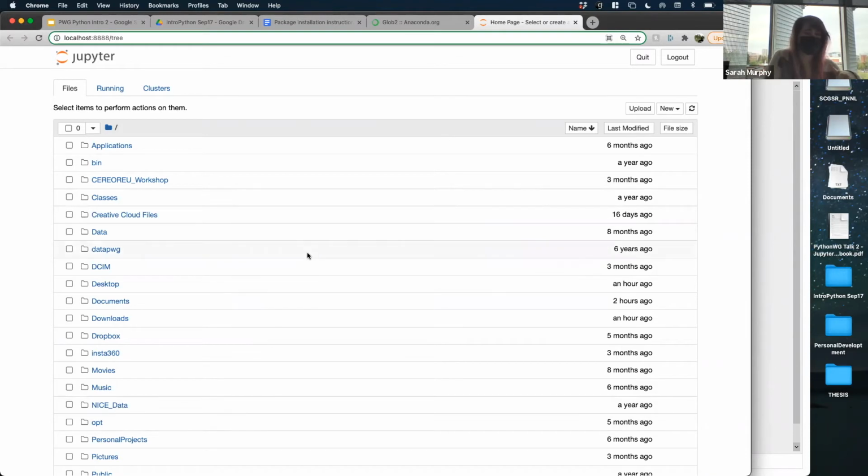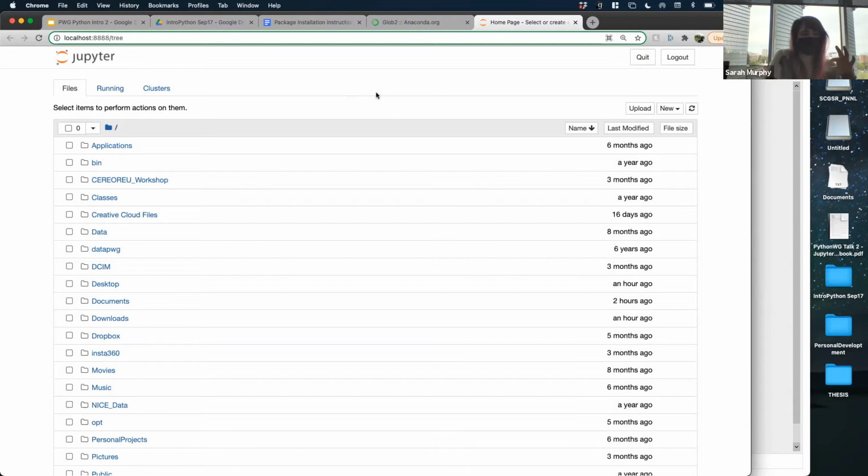What Jupyter does is it uses your internet browser, so Chrome or whatever, as a host to display things. So you don't necessarily need the internet to use this. You don't need the internet at all. It just is using your internet browser as a way to look at this. But it's all local on your computer.